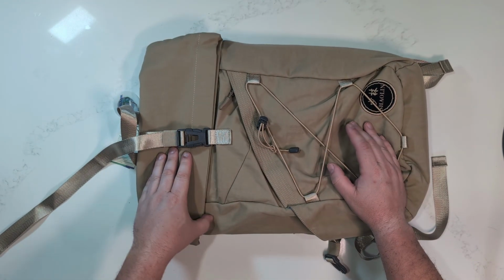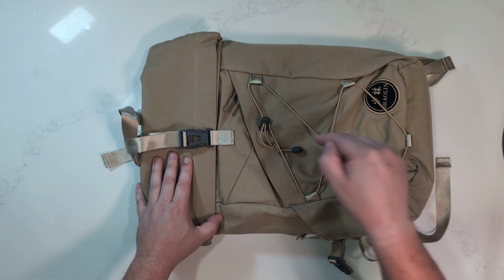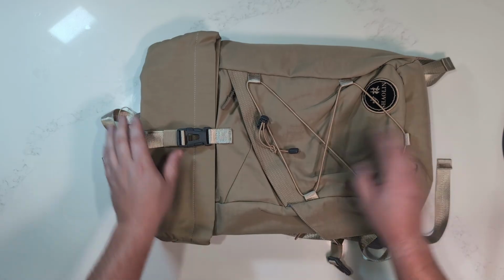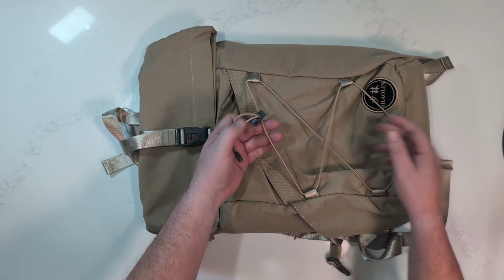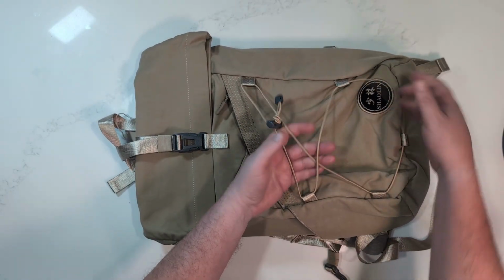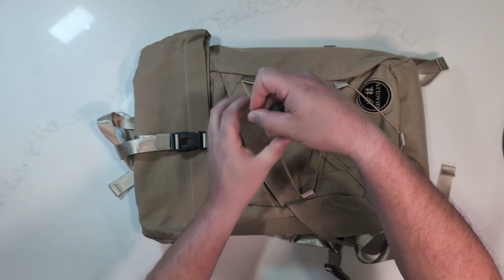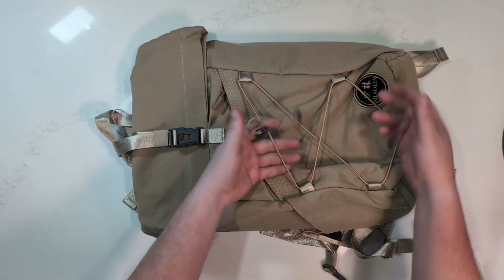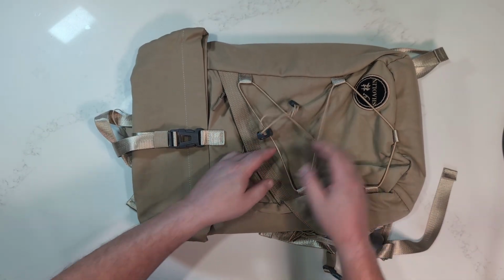It's water resistant. And the roll down top is actually going to help keep water out of the pack, which is very nice. So on the front, you have your buckle for the top latch. And then you have this drawstring here, which you would use for clothes or anything loose, really anything that you think you could tie this down with. Just grab that, pull that tight, and it's going to hold, like if you're going to the beach, get some towels or some extra sweatshirts or anything like that.